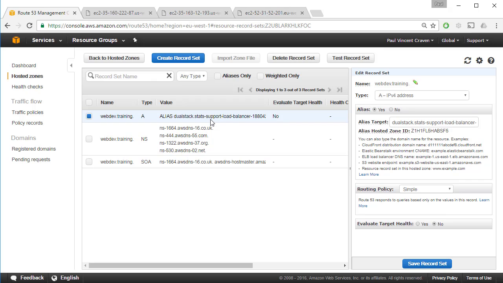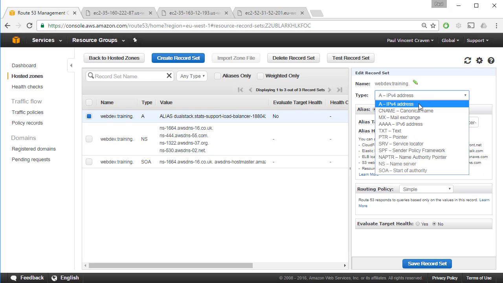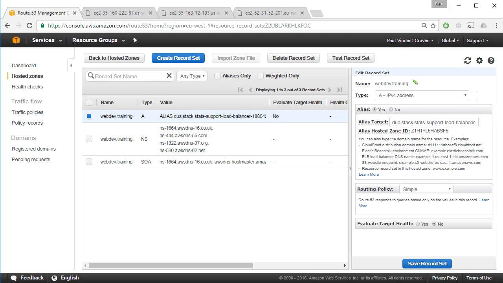I also already have created an alias. This is just if you happen to go to webdev.training. If you go to webdev.training, I have a certain type of record called an A record. We'll talk a little bit more about this in a bit, but this A record associates with an IP address.